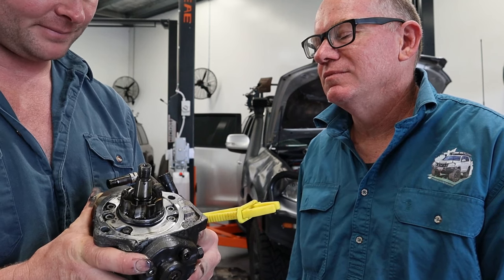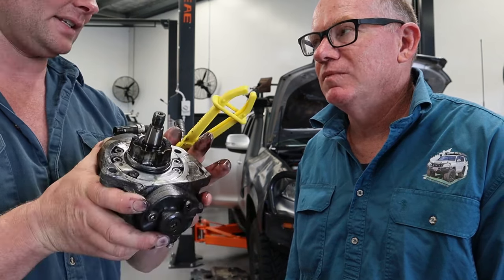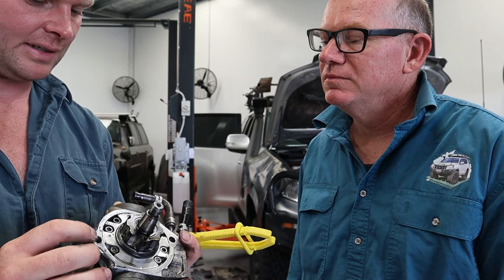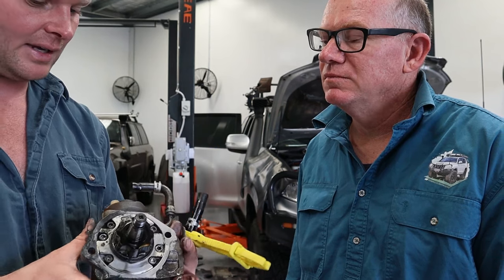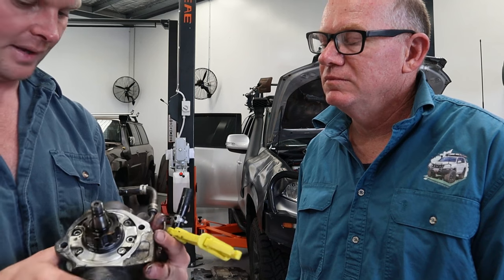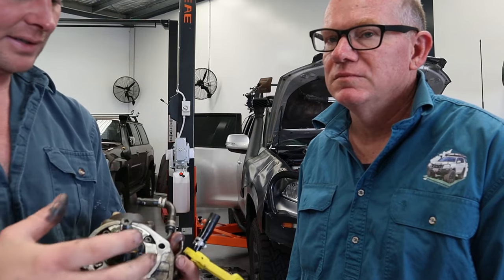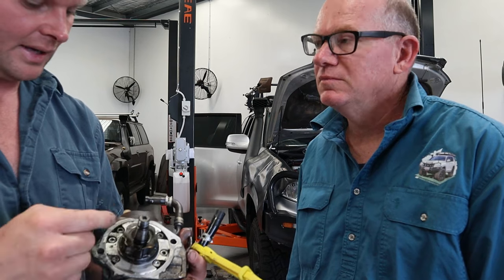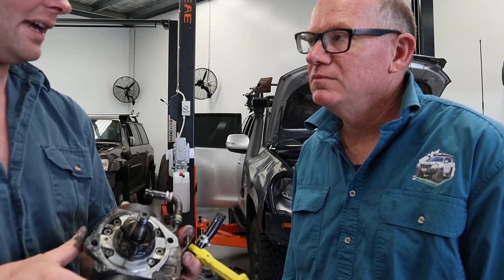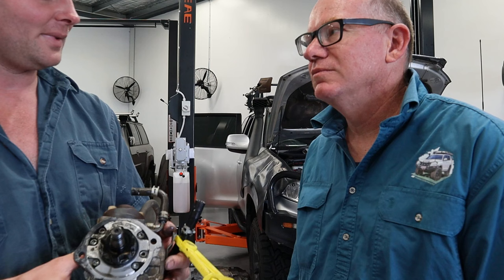So the engine's got to come out, and we've got to do it properly, because otherwise you just end up with something like this again. If we can't torque those nuts down on these studs properly to the correct torque spec, and get this pump seated in there, it's going to move again. And I'm not confident that the structural integrity of that gear case and the threads themselves, even if I tried to repair it or could repair it, that we're not going to have issues there in the future. And I don't want to do this again for you, or end up with you going, oh, Dan, engine just stopped on me.